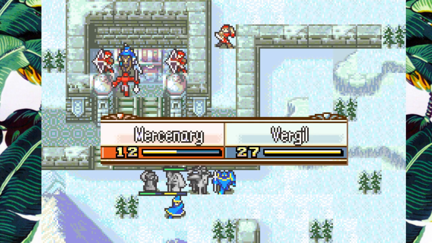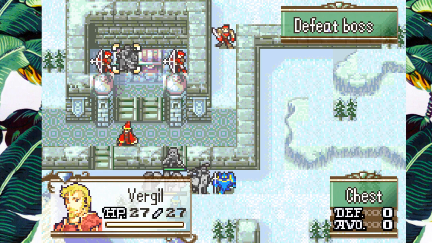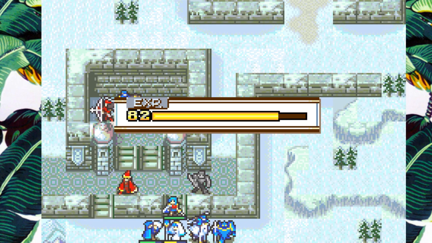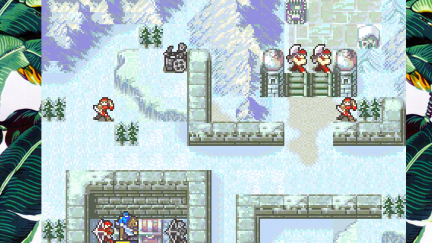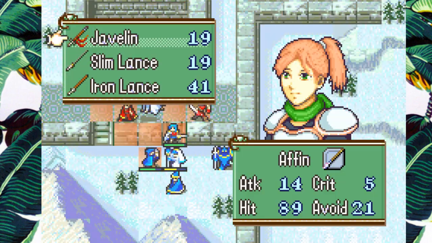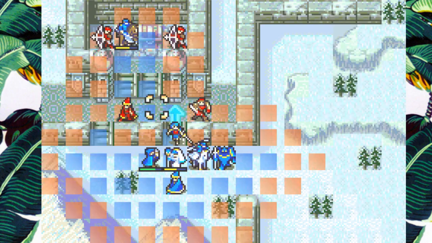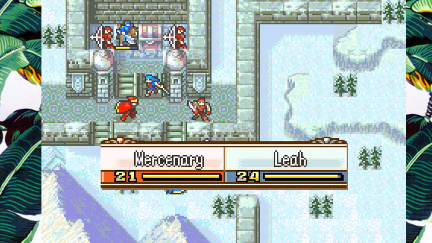Yeah, we'll just do this. The Verge, alright. Armor Knight with too low move to get in front. Even you are at risk for death here, man. What are you saying, Miss Majestra? Majestra! Let's go. Okay, that's better.